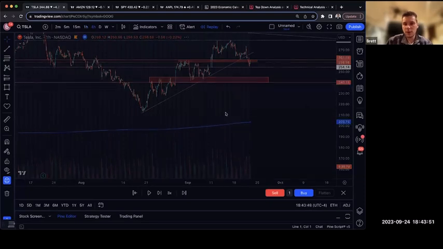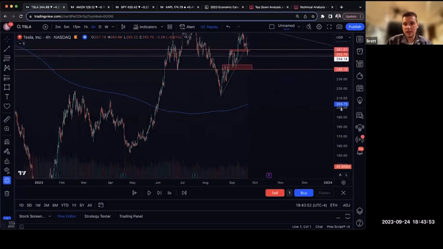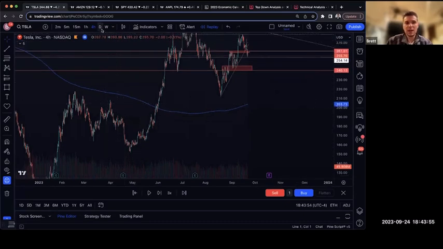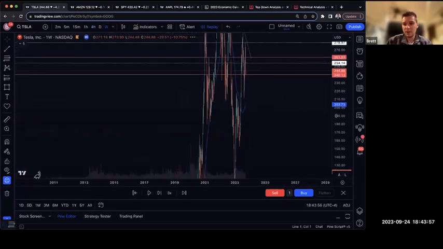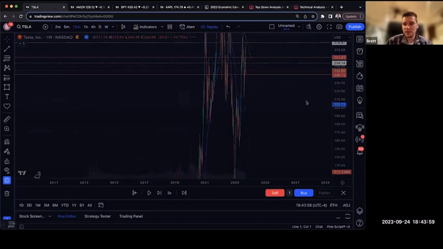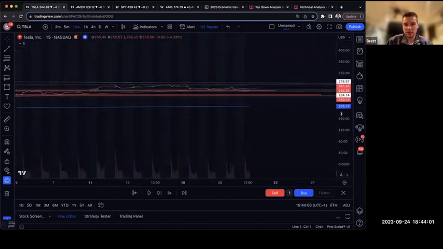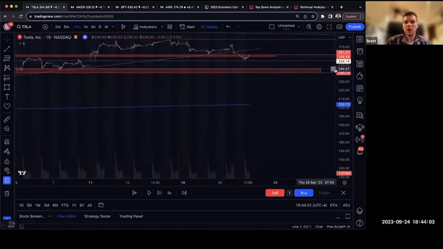So if I'm on the 4 hour, it's still the same value, right? It's going to be 203.73. If I'm on the weekly, it's going to be the same value, 203.73. If I'm on the 15-minute, it's again the same thing. So that is how you use daily timeframes on smaller timeframes.